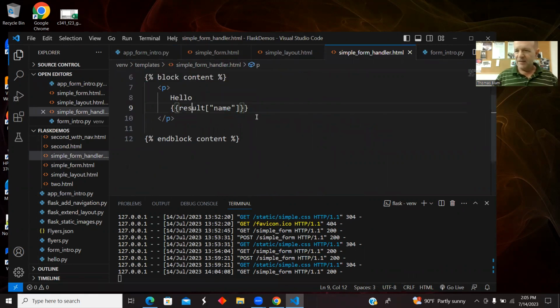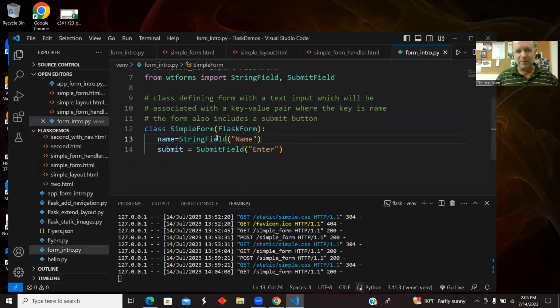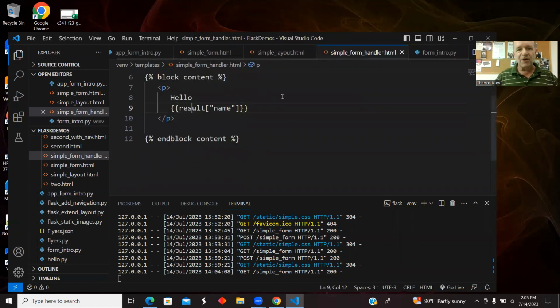Result is like a dictionary, and it has a key-value pair with the key name, that was all coming from here. Name got passed all around. And so the handler, through the results, knows something called name, whatever the user typed in. And so we're just saying hello name.